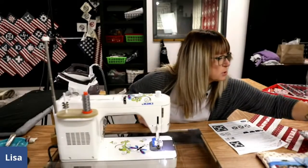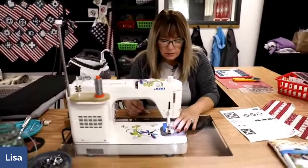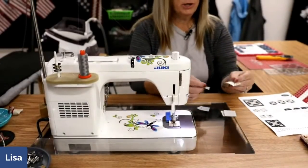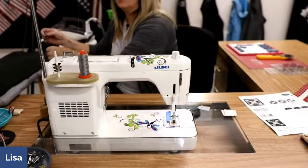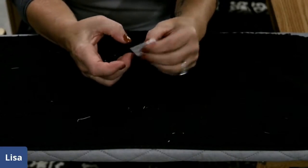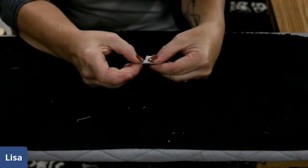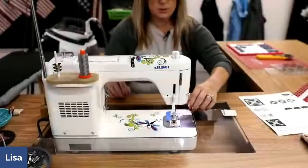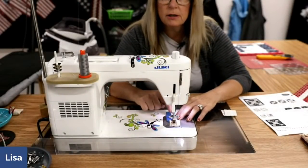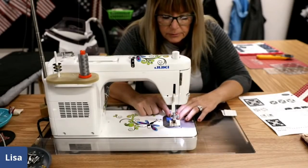All right, so let's get stitching. The pattern does the squares first, so we'll do those. Let me just run here to make sure we're good. Okay, all I'm doing is taking one square, putting it on the corner here, and making sure it lines up. Then I'm just going to stitch across the diagonal on all eight. That's what I'm doing. I don't know if you can see this. Can they see the line I have? No. Okay.